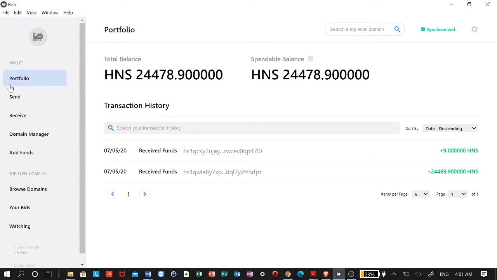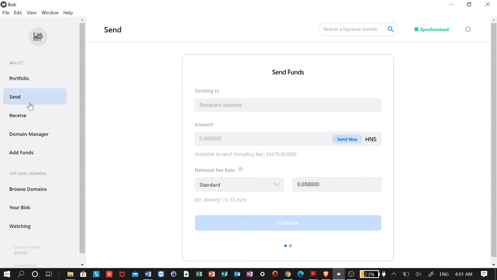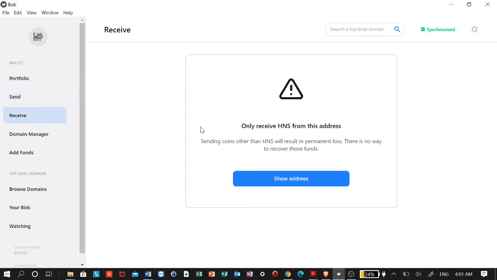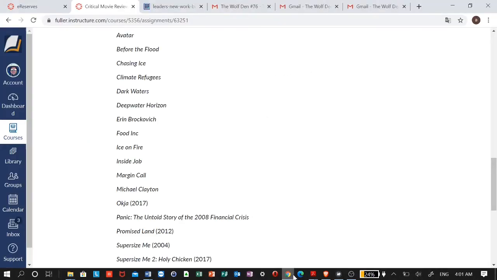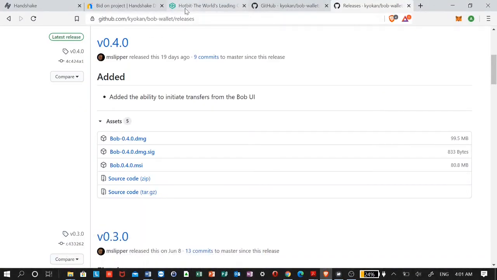After you download it, your wallet should say synchronized. We have a tab for sending funds, which should look very familiar to all of you that have experience with Bitcoin wallets. And we've got receiving funds, so you can show the address. You can send this address to people so you can receive funds, or if you want to get it off an exchange like Hotbit.